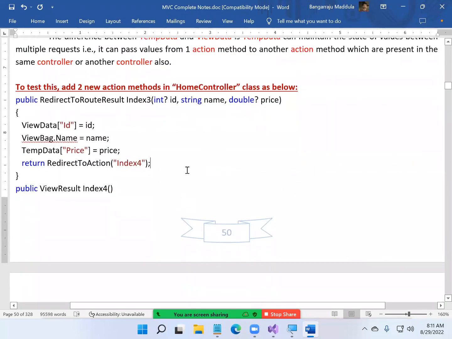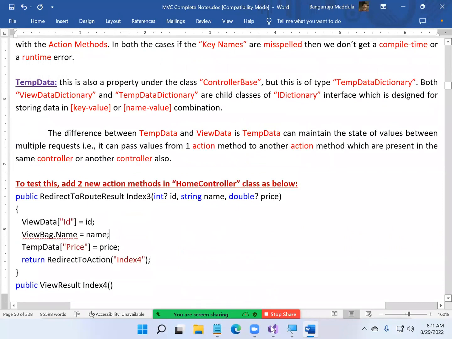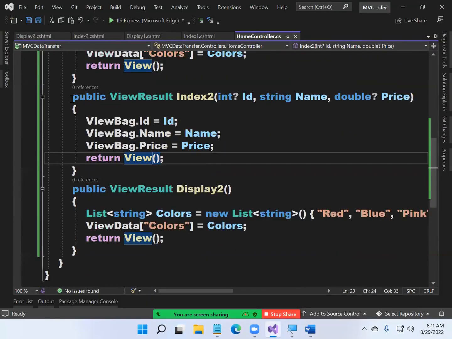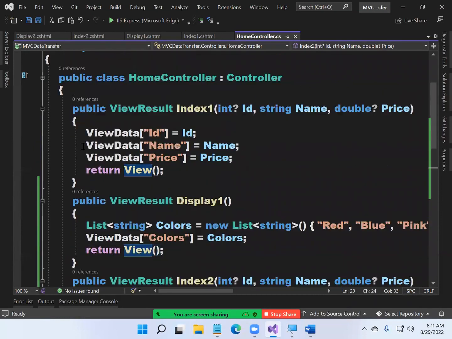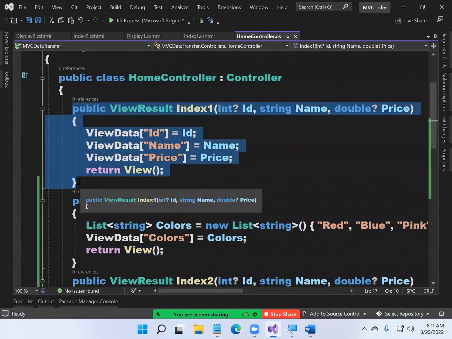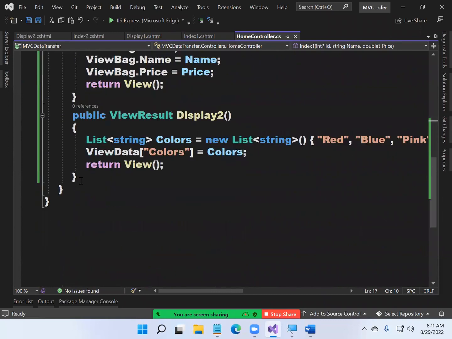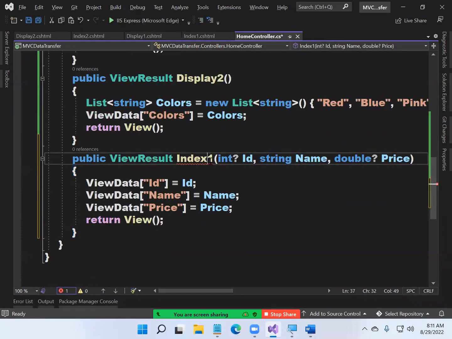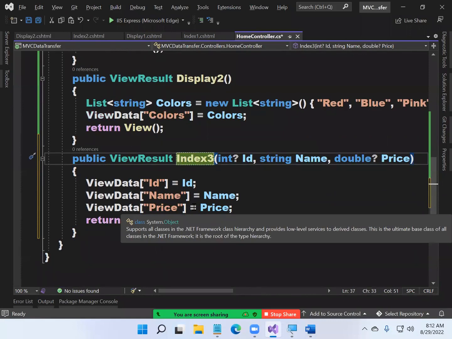So how do we use temp data? The temp data is also used like view data. For example, watch this code. I want to demonstrate the difference between temp data, view data, as well as view bag. View data and view bag are both the same. Watch it, all of you. Index 3.